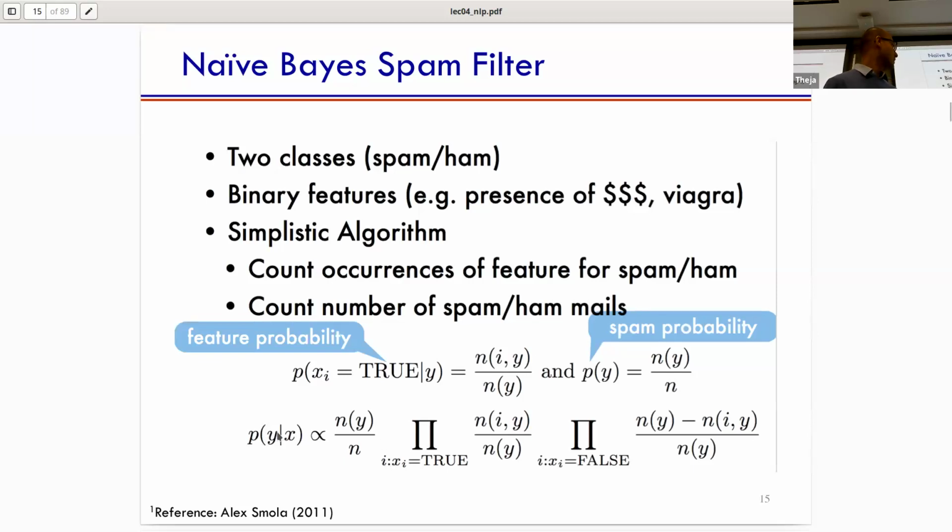And once you have this, you can compute the probability of any label, which is the last equation here. Any label probability of y given an x would be proportional. So if you have two labels, you compute this for both the labels, and then whichever number is higher, that y is your prediction. And it's proportional to basically the counts.